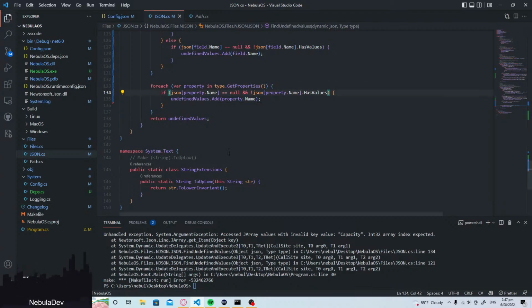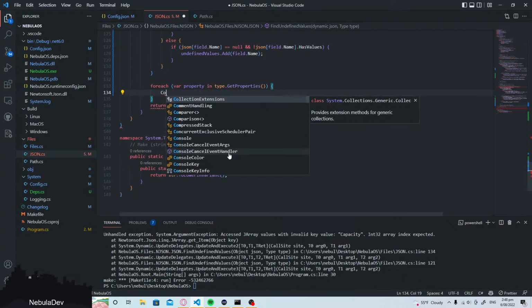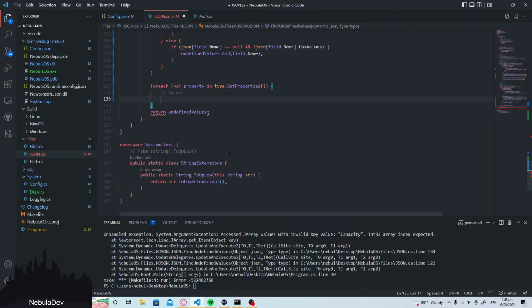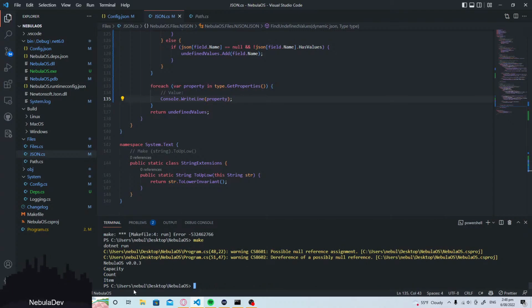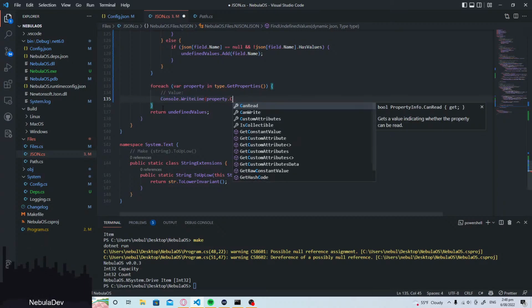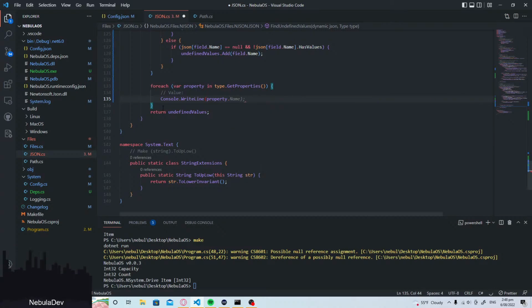Ah, so it's trying to access it as an int. Value. Pipeline. So that's just gonna return capacity, right? Capacity count item. Name.